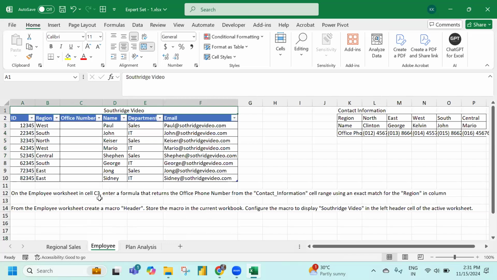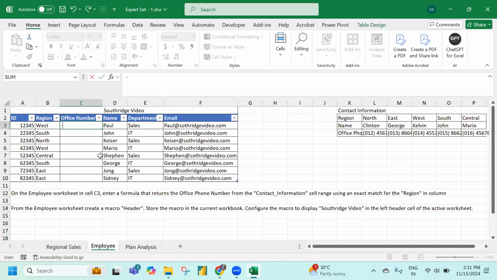On the employee worksheet, cell C3, enter a formula that returns the office phone number from contact information. Understand that the contact information is a named range using the cell range, and using an exact match for the region in the column. So to do that, we need to use lookup.